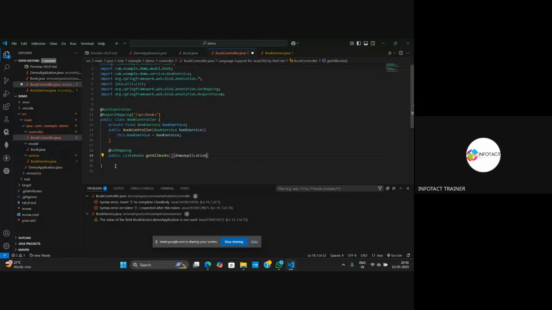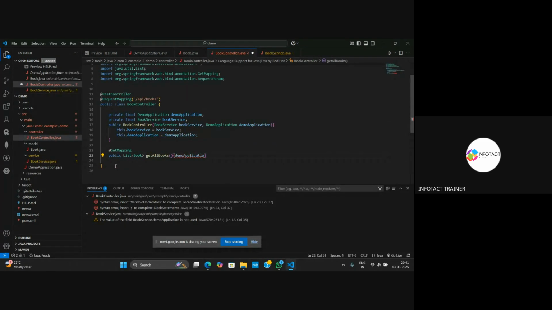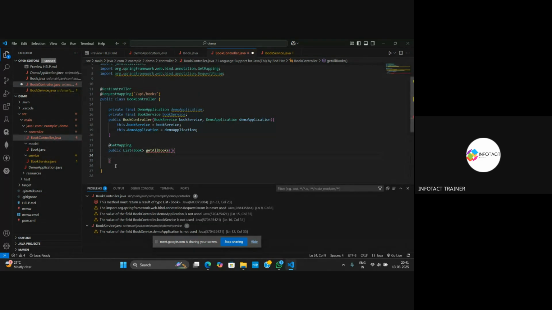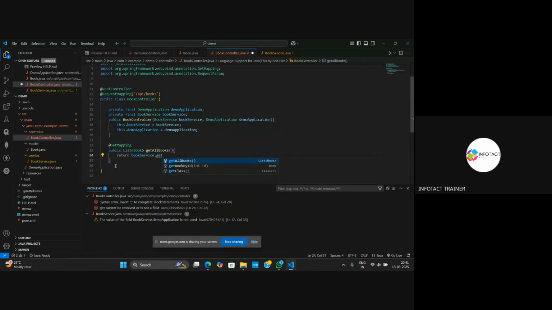And inside the function, I will return book service dot get all books.